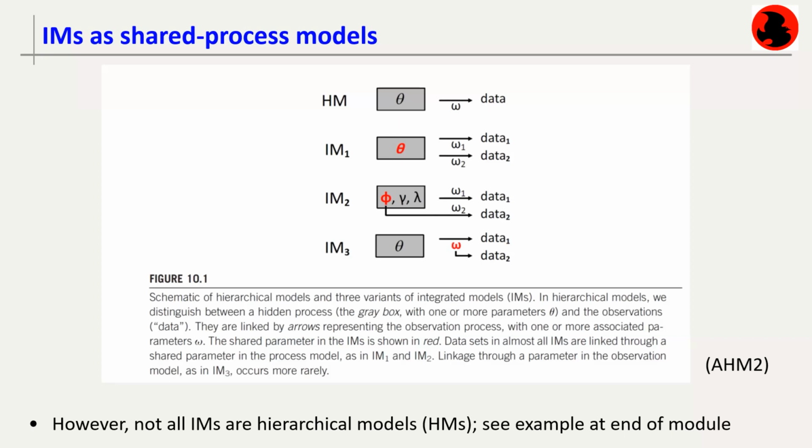So this is rare, and I'm sure if you really look hard, you will find cases like this, and there is no reason why you shouldn't. A shared parameter can be in the observation part of a model, but it's not the common case. The common case is that these shared parameters are somewhere more at the bottom.